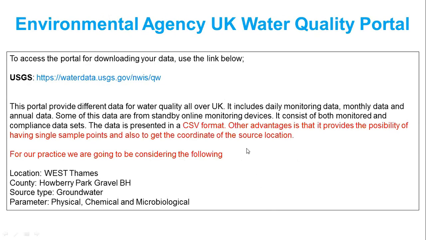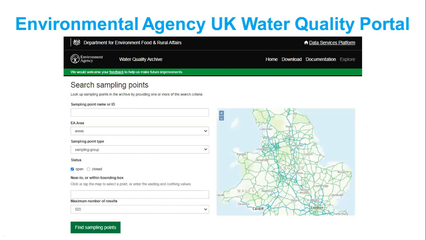Now, let's also check how we can understand the Environment Agency UK Water Portal. This is similar to that of the US, but it also has its own framework. And this is the website if you need it. We will see how to do this in our next section. Probably I should skip this, and I'll explain it in the next session.